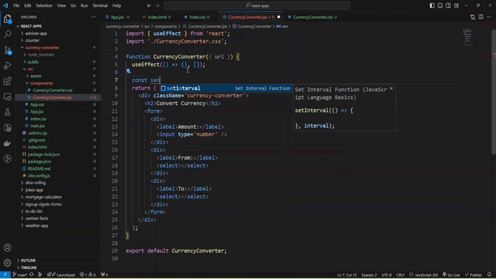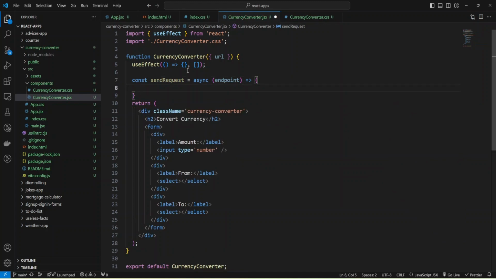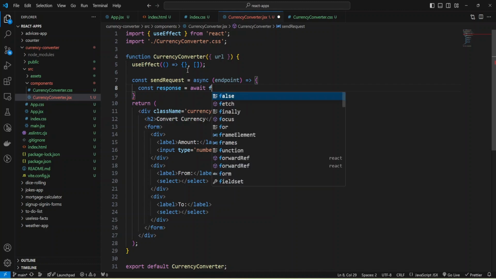I'm going to add a function const sendRequest. It will be an arrow function, and it will be an asynchronous function, and as a parameter it will have endpoint, and the function will make the call to an API and return the result. Okay, and I'm going to make const response, and for making a call to the endpoint, I'm going to use fetch.